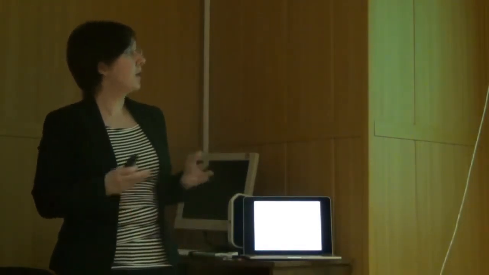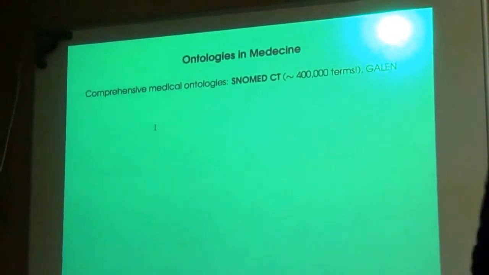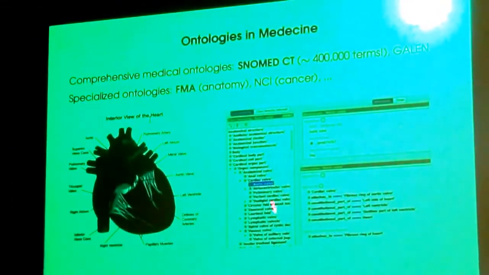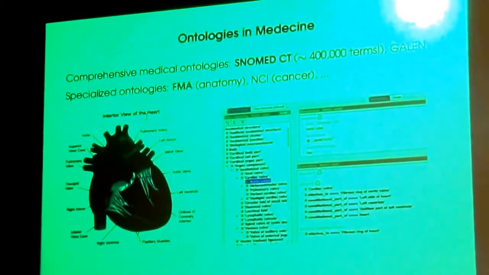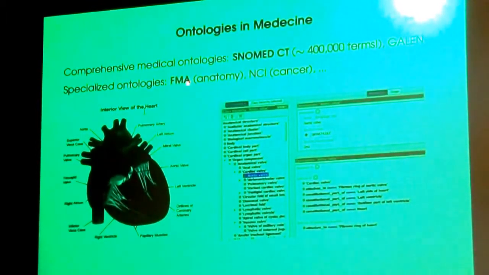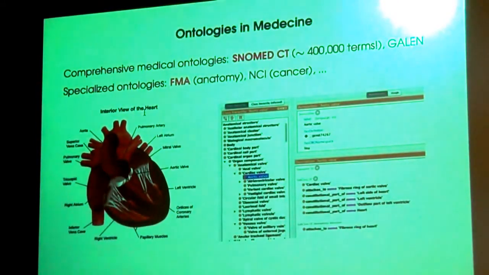Okay, so let's look at two concrete examples of where ontologies are being used nowadays. The first is in medicine. There are currently some very large, comprehensive medical ontologies that have been developed by professionals. The most well-known is SNOMED CT, which defines approximately 400,000 terms spanning all areas of medicine. And then for some more specialized purposes, and it's quite unfortunate the projector is not really behaving, we have specialized ontologies. For instance, this one here is the Foundational Model of Anatomy, and it describes, for instance, the different terms for the parts of the heart. And here, okay, improved, good.